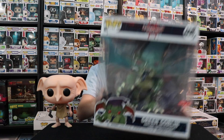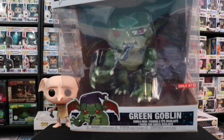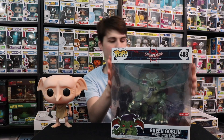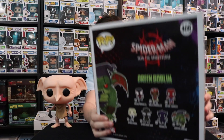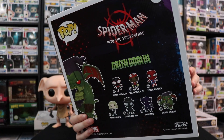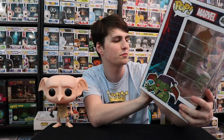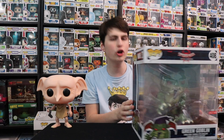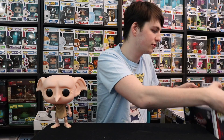Here's another cool one in a larger box — this is Green Goblin from Spider-Man: Into the Spider-Verse. This was one you could mostly only order online. I was scared it was going to come in damaged because the box is even bigger than normal, but it came in great. They're only like $30 each and they're like five times the size of normal pops. On the back you can see Miles Morales, Spider-Man Noir, Prowler, Green Goblin, Spider-Gwen, Peter Parker, and Spider-Ham. Green Goblin is probably my favorite — I never picked up the little one because I wanted the big version.